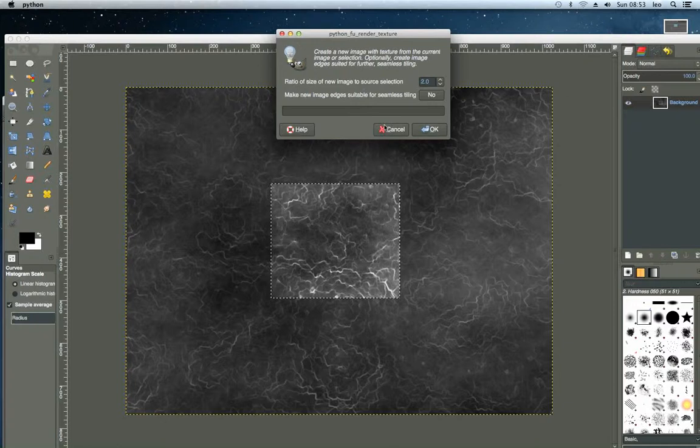And that's just basically saying how many times or how much bigger you want to make the texture to the source information. And the other one is make new image edges suitable for seamless tiling, which is what we want checked on. So I just keep that checked on there. I'm just going to hit OK.